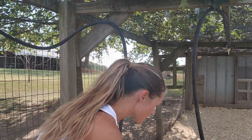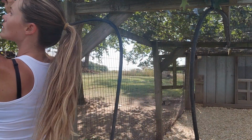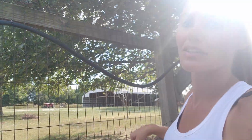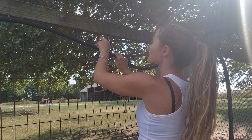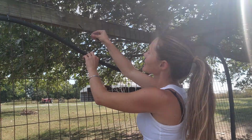Okay, we're going to quickly zip tie those again. Okay, now you can see how I was doing. Oh, can't even see where I am. Okay, now you can see what I was doing, though. All right, ready? Okay, you can see. So on this piece here is what I'm trying to attach it to. But I want to go through like that.